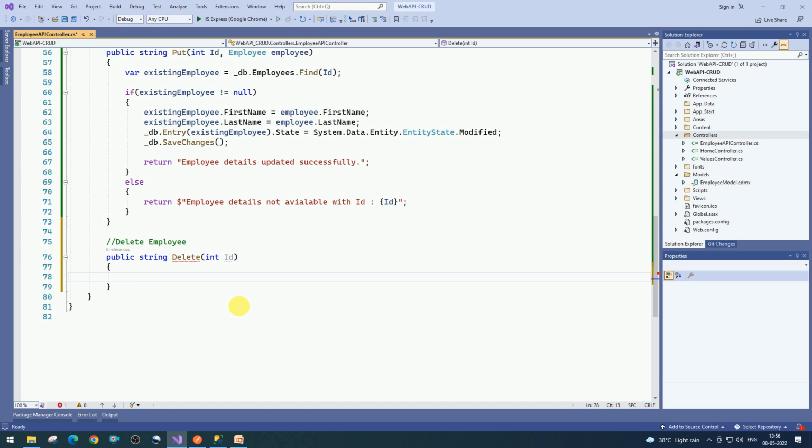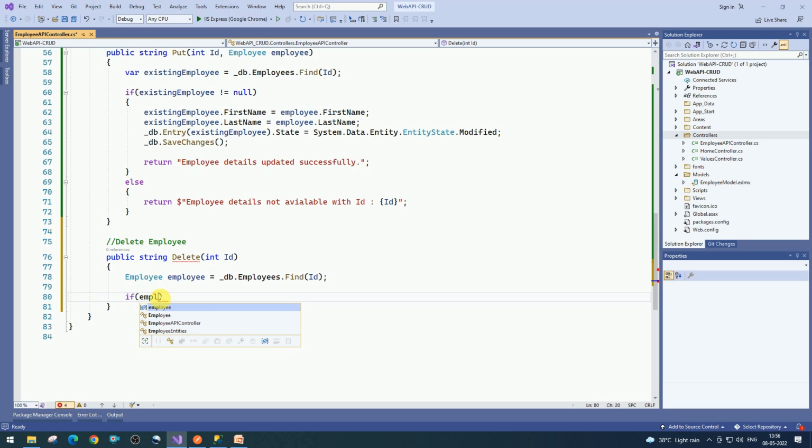First we have to check is there any employees are available with this ID or not. For that, here we have to pass the ID. Now we have to check whether is there any data available with this ID or not. So first if employee is not null, then we have the entries and we can delete.